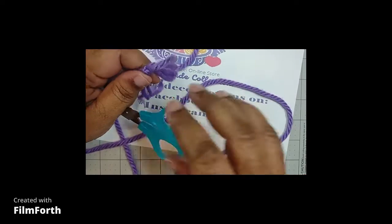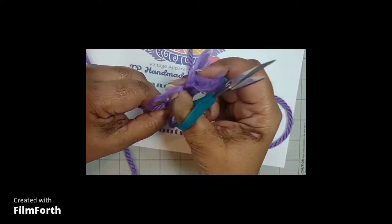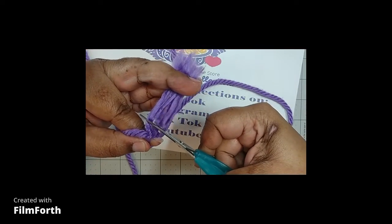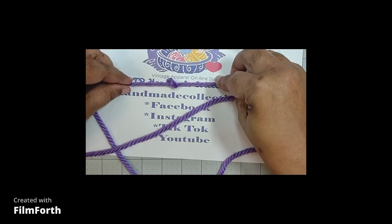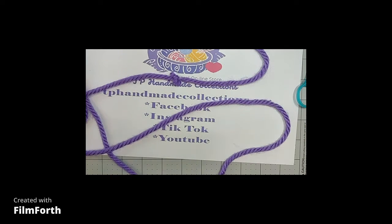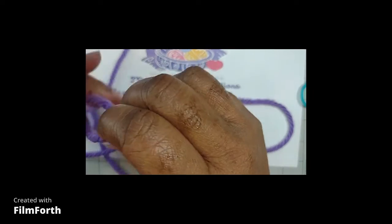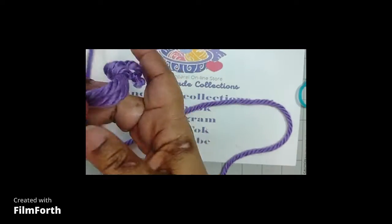You'll be working and have a brand new skein of yarn, again, I have to emphasize this, and as you're working, you will see, it typically looks like this. So let me clip this down, because this is what I would do. It usually looks like this. It's just tied. And that's all you simply have to do. If you should run out of your yarn and you need to add another one on, same color, you just tie it in a knot. I have tied it in the knot where it's the two strands and you just do this and do this and tie it in a knot. Make sure it's real tight.